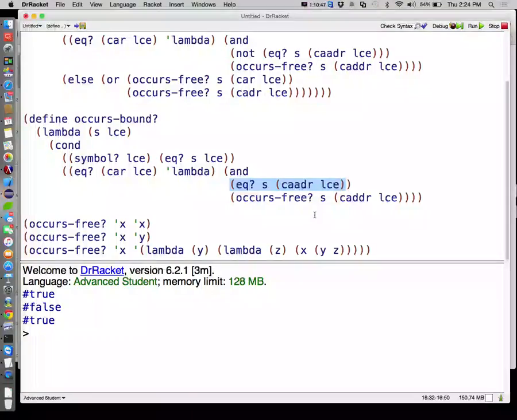You know if it occurs from the first production? Well, you have to go to. The real question is, can I just call occurs bound? No. Oh yeah, because you have the same thing. Really?